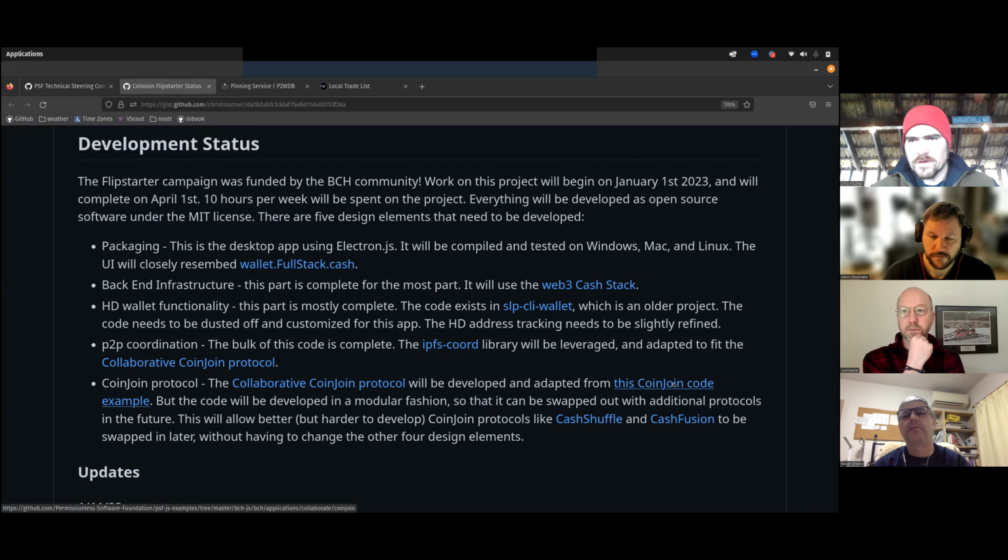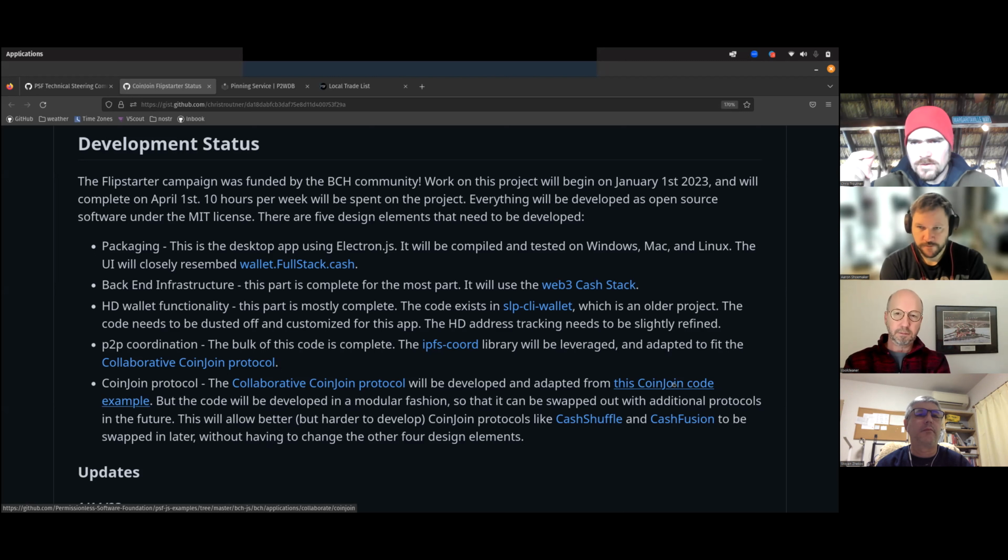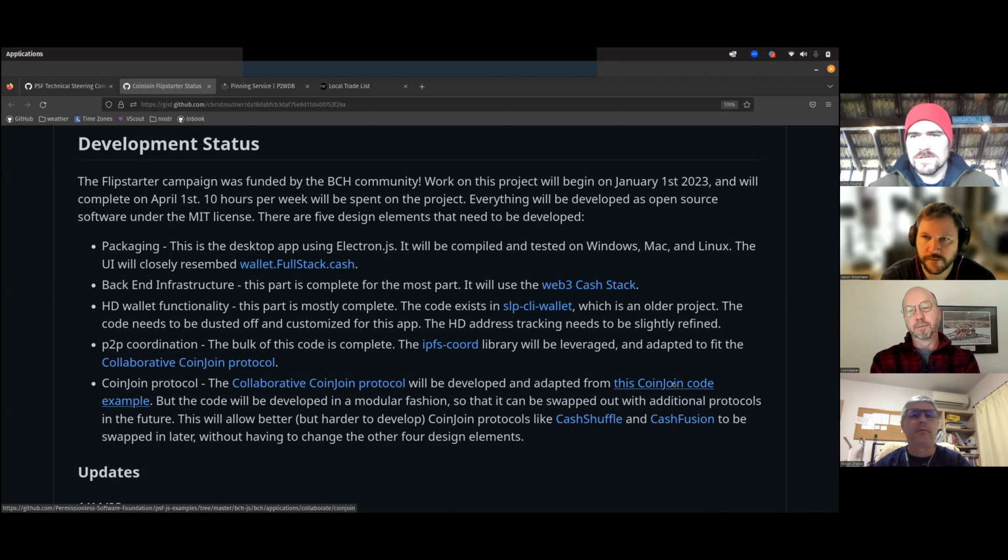I don't think there's a few reasons why stablecoins haven't really taken on with SLP. And I think one reason is that they're not fungible. It's really easy to track the history of every SLP token. And so being able to run PSF tokens or the USDT token through a CoinJoin and anonymize it would actually make fungible stablecoins. That'd be pretty cool.